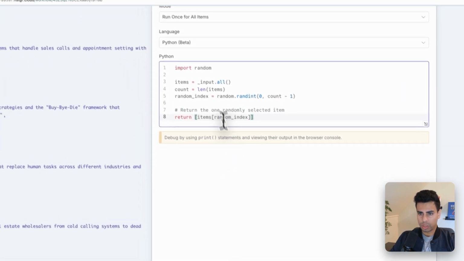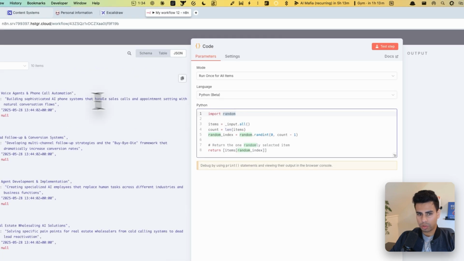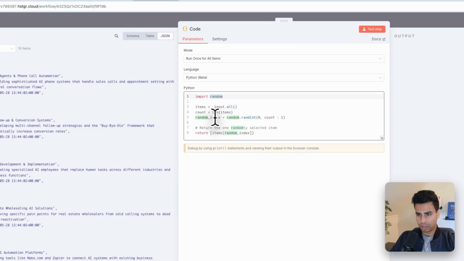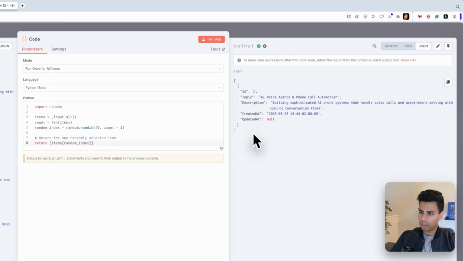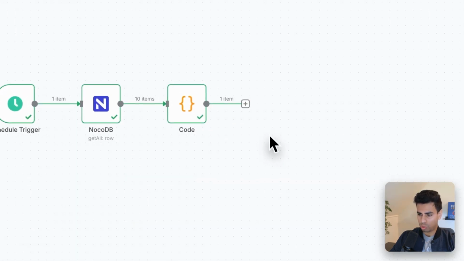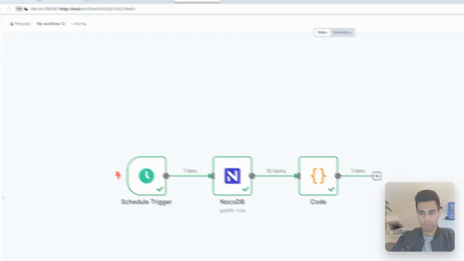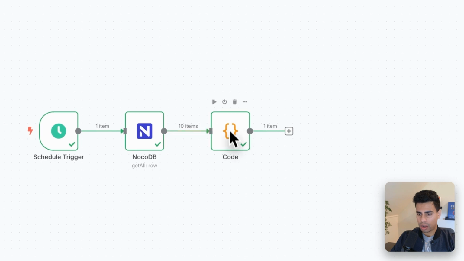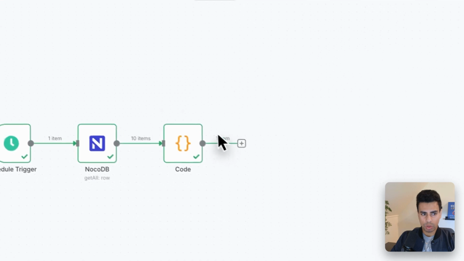But what we're doing is just importing a random dictionary, and then getting all the items from these are all the items, getting the count, and then returning a random item number. All right. So if we do that, we can just get a random topic. So every day we can find a new topic to talk about, right? Rather than it being monotonous, we'll get a random one. So it's a bit more fresh. Okay, cool. Now what we want to do is we want to gather context about the topic we have just gotten, right? And what we want to do is we want to use Poppy for that.